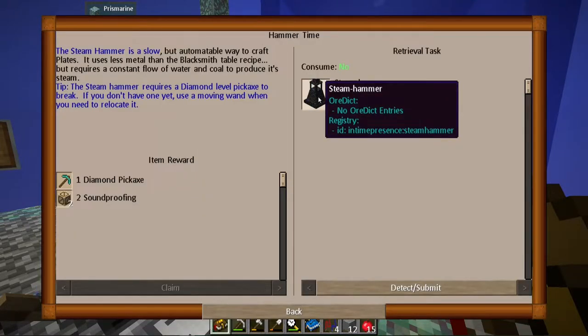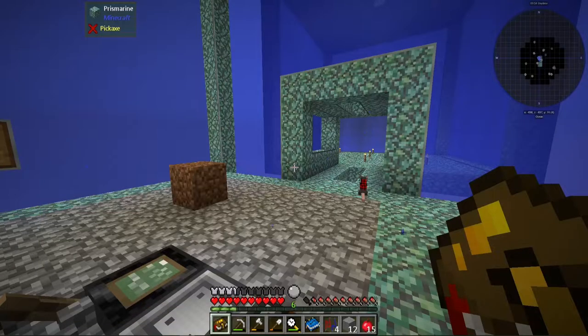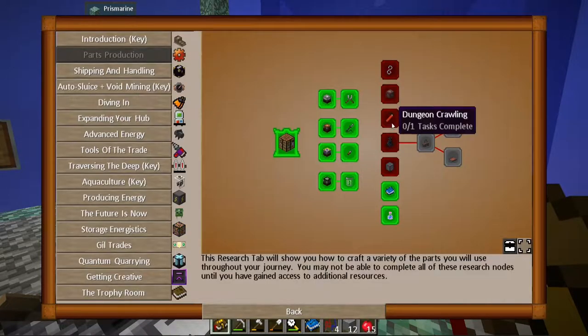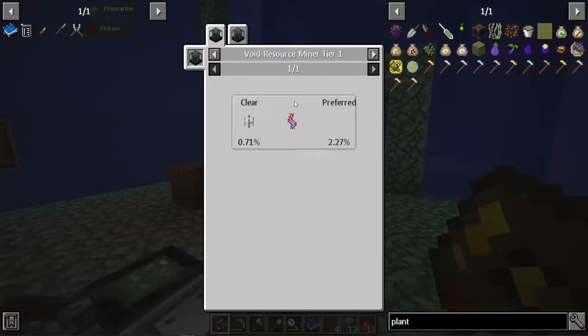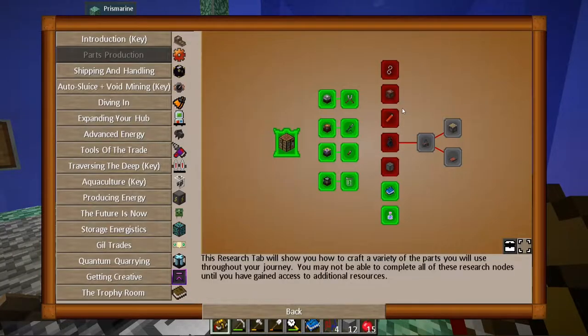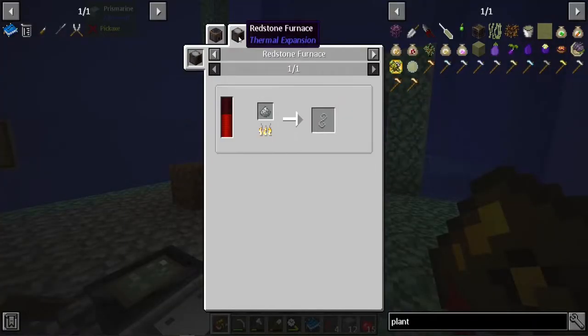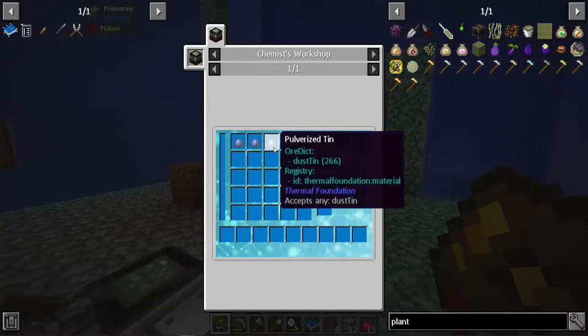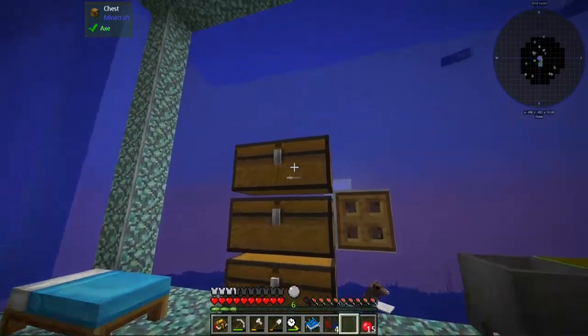Hammer time. Steam hammer. Oof. Maybe in a bit. Pistons are normal. Okay. Dungeon crawling dynamite. Turbo tube. I don't think I can get that really easily. Soldering wire. So it's tin and lead. We can make that.